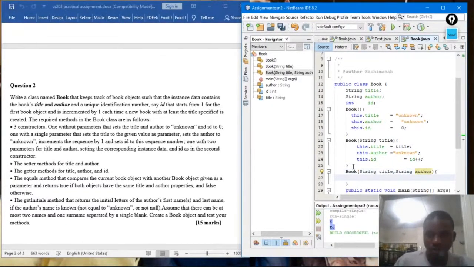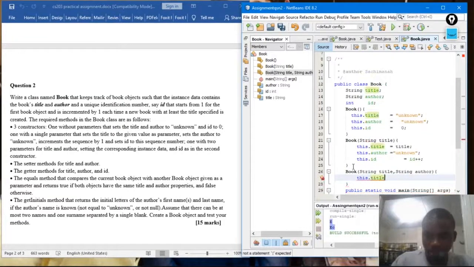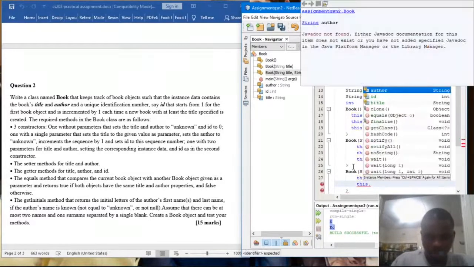Yeah, it is going to take only two parameters, and then we use the this keyword to reference the instance of this class. this.title must be assigned to title, the variable that we have as a parameter.